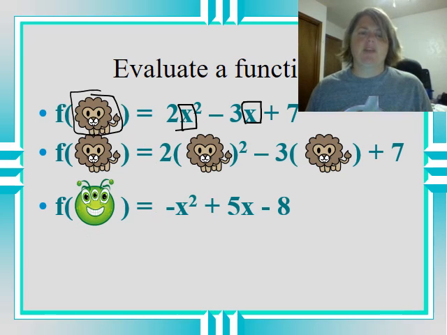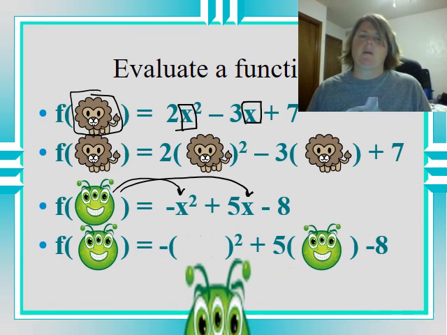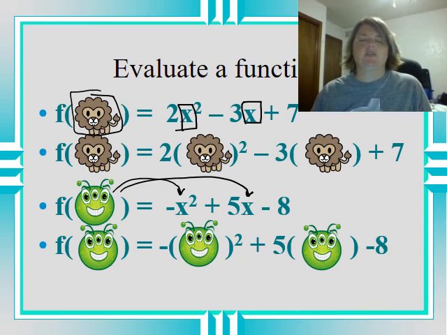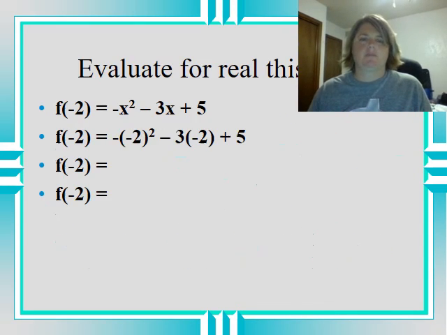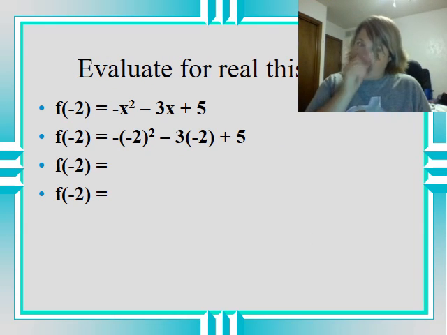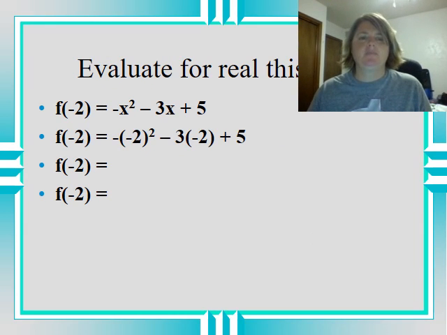We can do the same thing with little alien head. So I'm going to put an alien head here, and I'm going to put an alien head here. So watch. Magic. So that's all you do. Wherever's in the parentheses, you just put it where the variable is. So let's do that for math this time. So here's the problem, right?